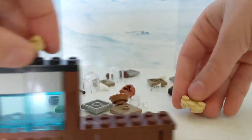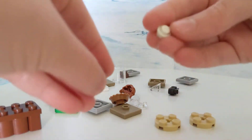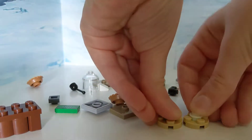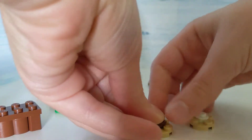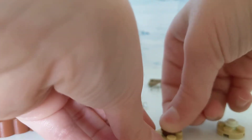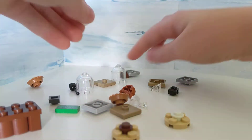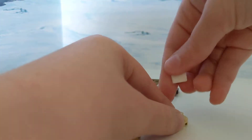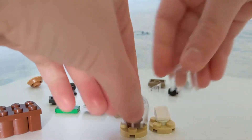Then you take two of these rounded 2x2s. And then you take one rounded 1x1 white and one rounded 1x1 brown. Put them on the center — this part's really hard for me because it pinches me always. Put it in there. It's very simple to make cakes and pastries. You can make it any color; you just need a 1x1 slope and a rounded 1x1. Take a 1x1 brown slope and a 1x1 white slope — so it's chocolate and vanilla, two of my basic ice cream flavors that I love.